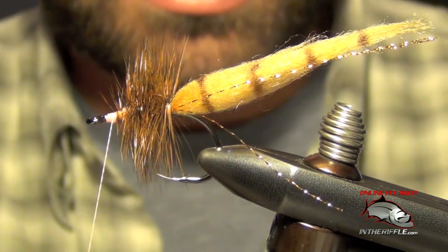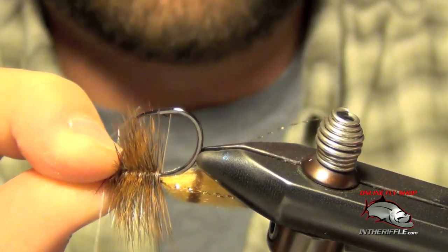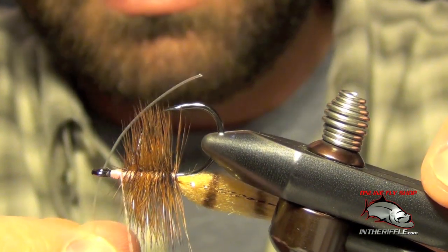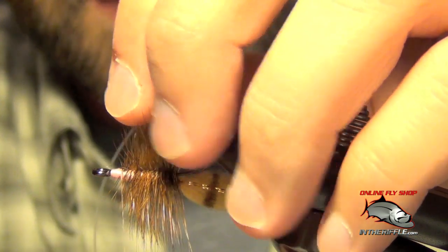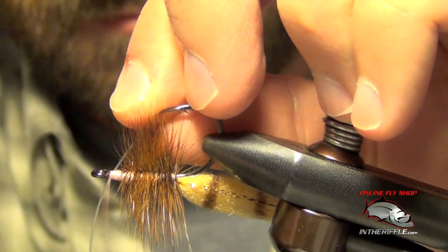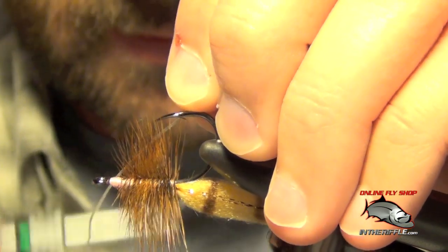Now you're ready to tie in the weed guard. It's actually easiest to invert the fly for this step. I'm going to tie in a piece of 20-pound mono onto the side of the hook. Nice tight wraps to keep it in place.